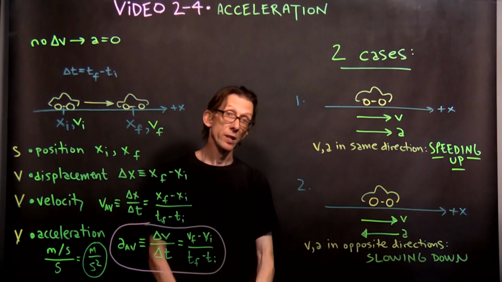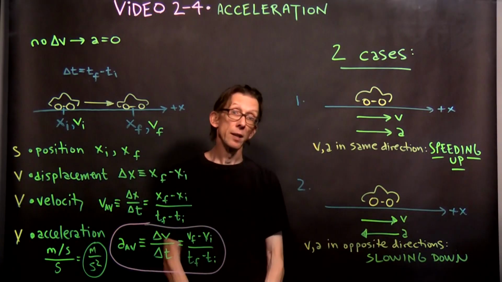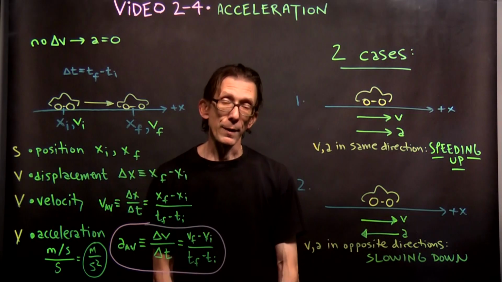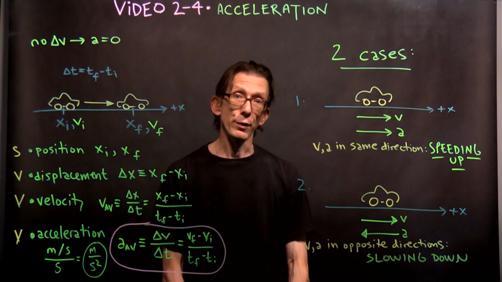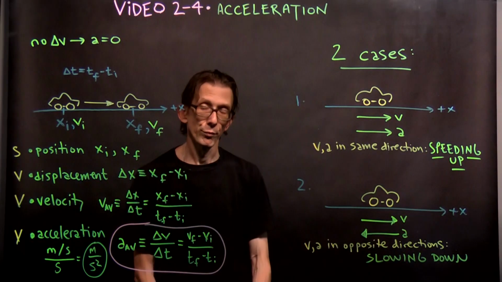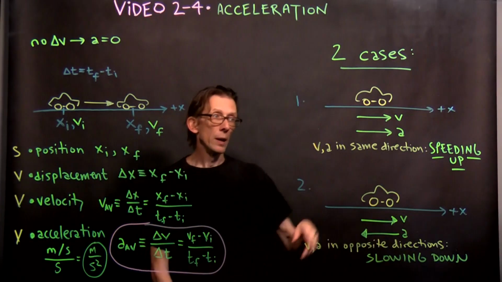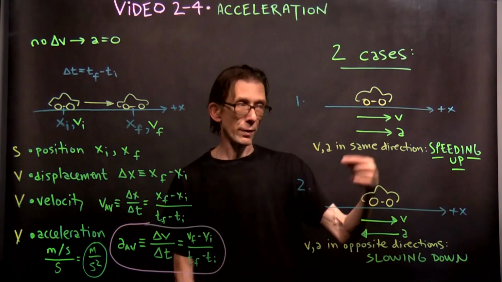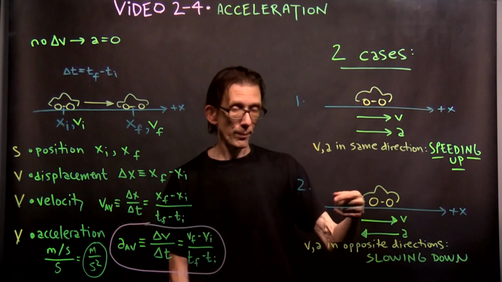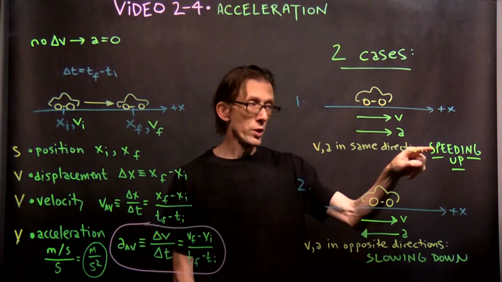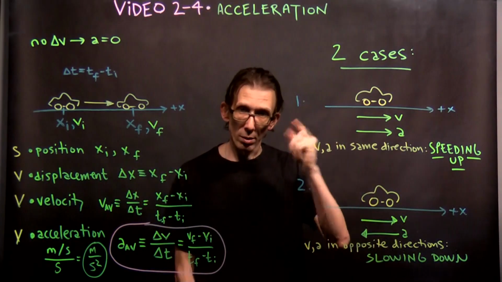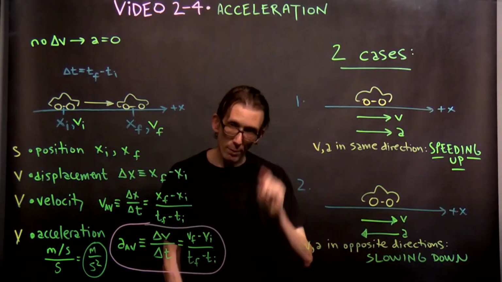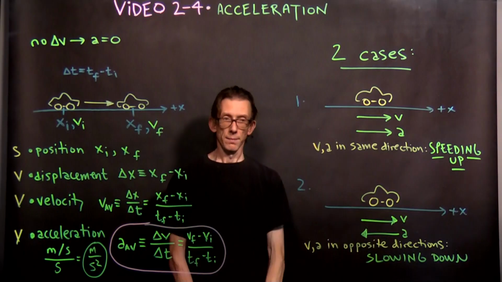When V and A are in the same direction, the object is speeding up. And it doesn't matter if the car is going in a positive or negative direction, whether we moved positive x to be to the left, or if the velocity was to the left, doesn't make any difference. These are always true. V and A in same direction, speeding up. V and A in opposite directions, slowing down. You can take that to the bank because it is money.